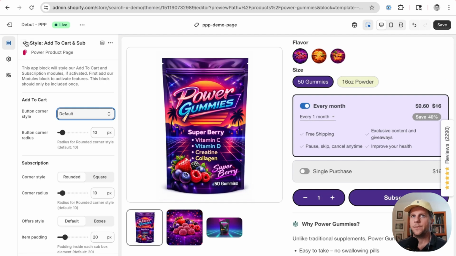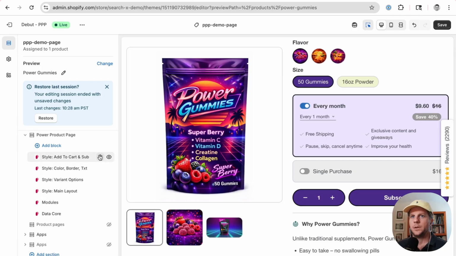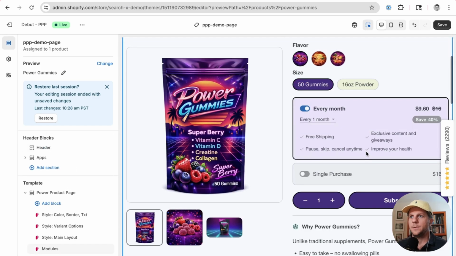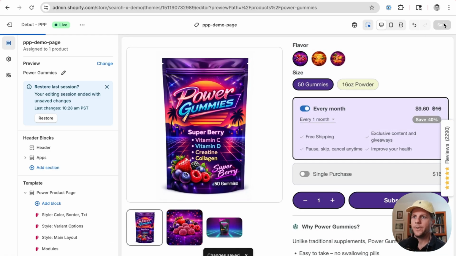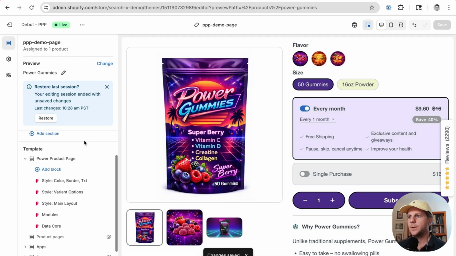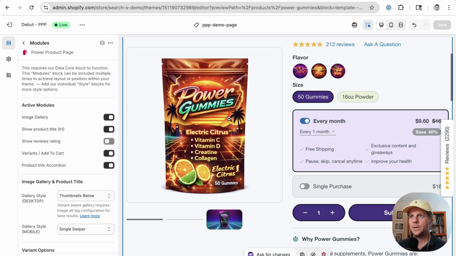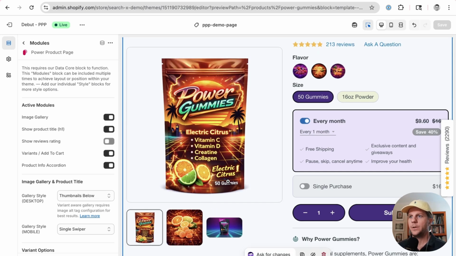So we'll just run the defaults here and then get rid of that one. And this is how we set everything up, and it's very, very easy. It's a little bit to get your mind around adding the additional app blocks for styling, but unfortunately, because of the limitations that Shopify has, we have to do it that way. And so this is a fully variant aware gallery here. Sorry, it's loading a little slow there.